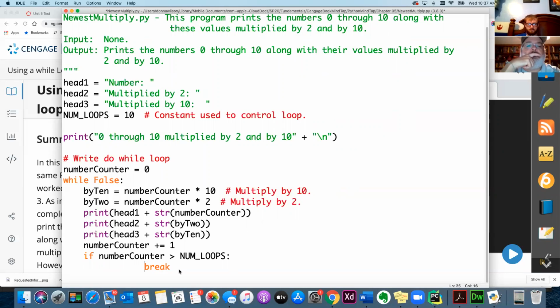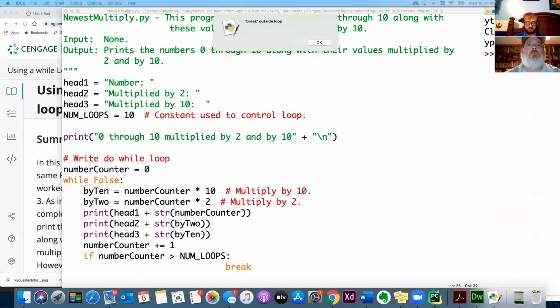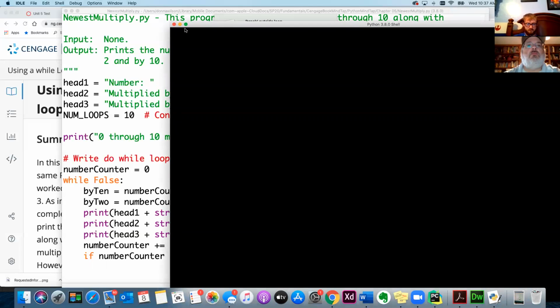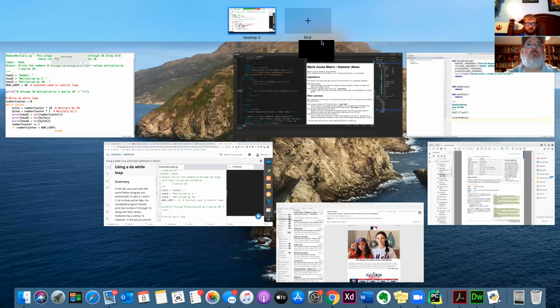Which doesn't really make sense, but it shows. It doesn't look right. Let me see here. Yeah, it's running here. No. Stopped. That's right. Here's the shell, but it stopped.